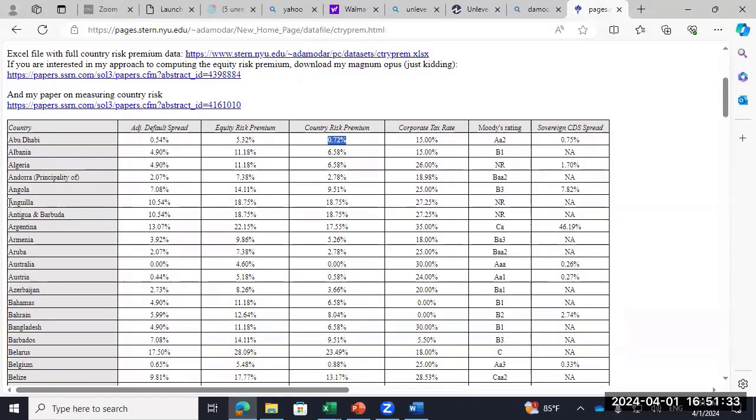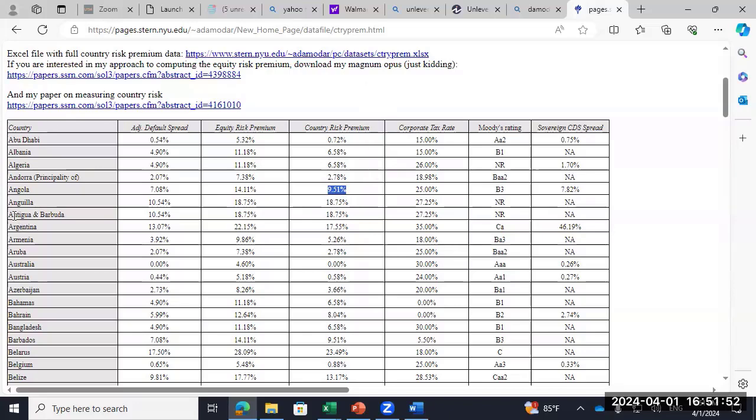What about Angola? Is that a big adjustment? You're not adding 9%, you're not taking it times 1.09, you're taking it and adding 9. So if the risk premium is 5%, their risk premium is going to be 14%.